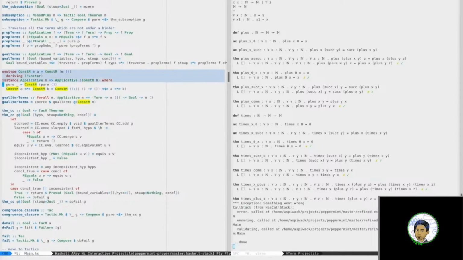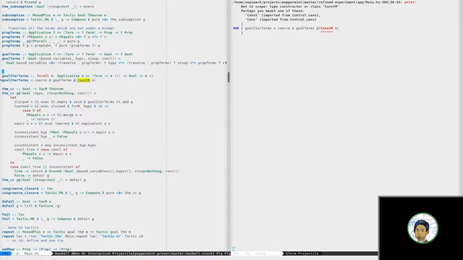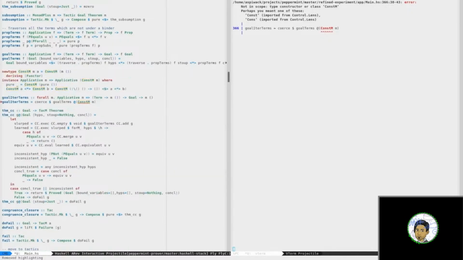Do I use it? I use it. I use it for goal iter term. I have no memory of why I wrote this. Let's put that question aside for a second. I'm going to go back to this.